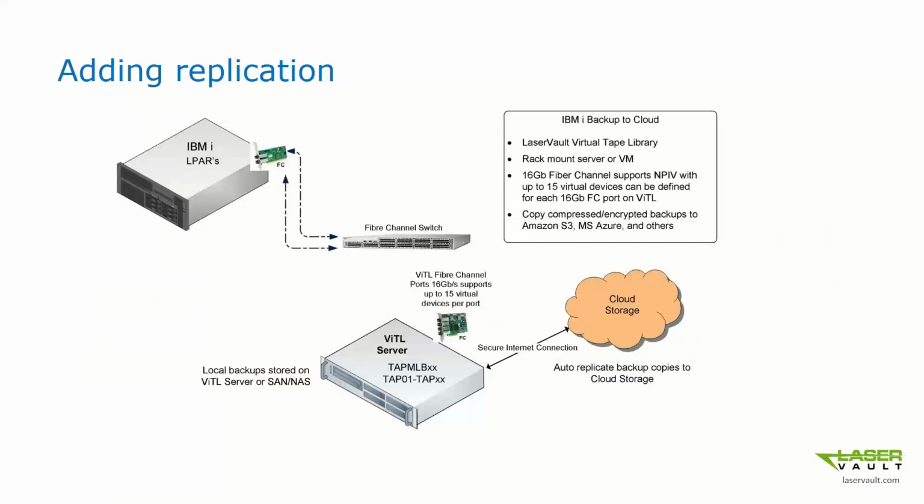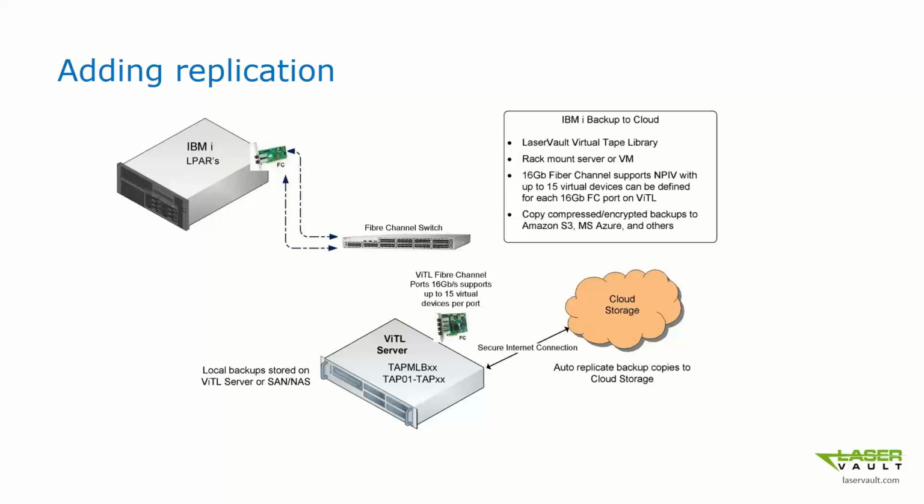Adding replication just means that you're going to be able to make copies of your backups. Cloud storage is an option to auto-replicate backup copies, whether it be Amazon S3, Microsoft Azure, Wasabi, really whatever cloud storage you would like to incorporate as a means to keep copies of your backups, which could be compressed, deduped, and encrypted. There are many ways that you can save storage locally as well as in the storage to which you replicate the backups.